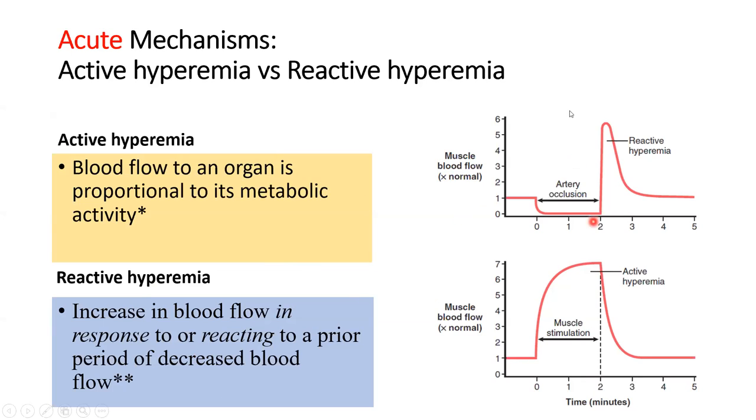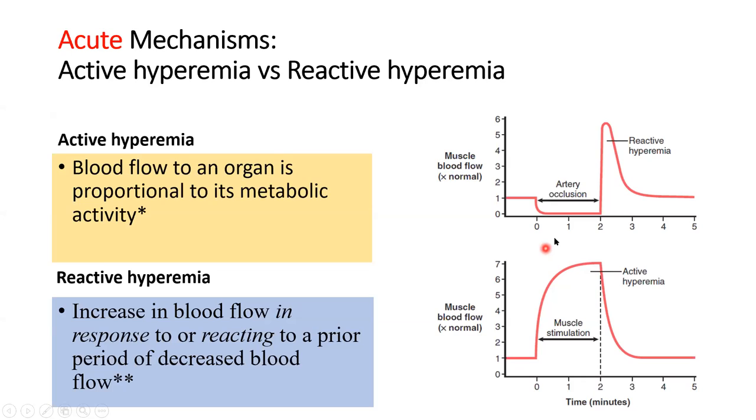Now let's look at these rather simple graphs. Let's see active hyperemia first. At zero time, you started stimulating a muscle. When you started stimulating it, the blood flow increased, naturally, because the metabolic products caused vasodilation of the arterioles, and you kept on stimulating it for 2 seconds. This whole slope of the graph is active hyperemia, and at the stoppage of the stimulation, the blood flow, not very sharply but rather acutely, does come down and hits the basal level it was at initially before the stimulation.